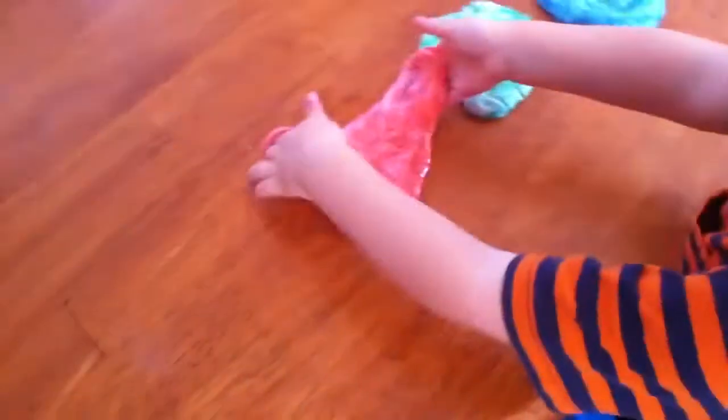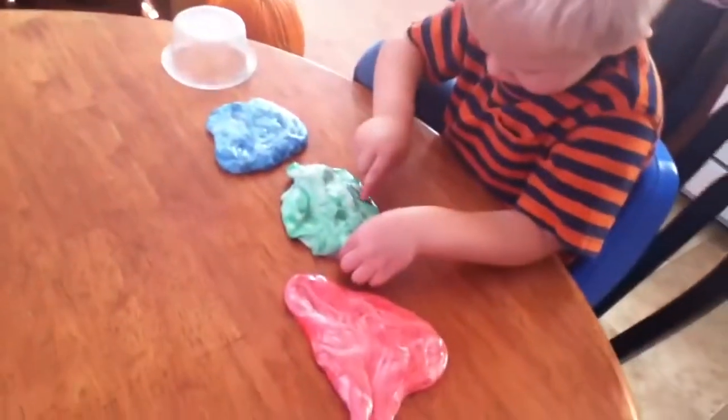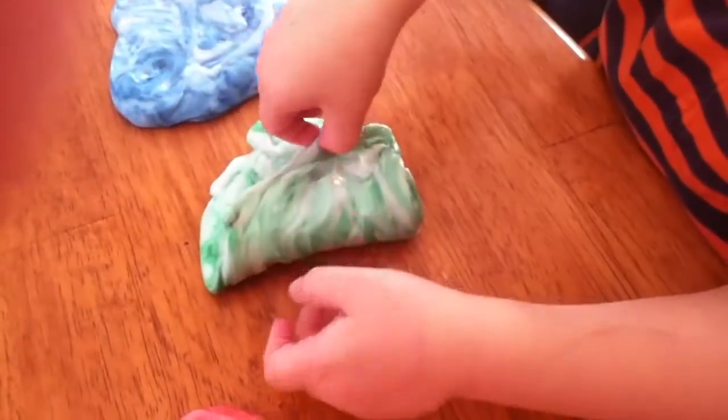Okay, so overall I think it was a success. This is really fun to play with, and as you can see, he's already starting to get the hang of it, I think. Hey, that looks like a T-bone steak. Oh, I think that's a little bit of red that got mixed in with the green. Cool. I think he likes it. It was a success, and it was really easy. A lot easier than I thought it was going to be.